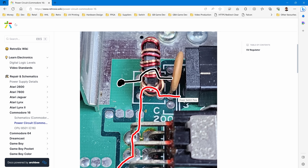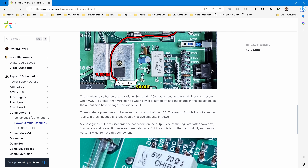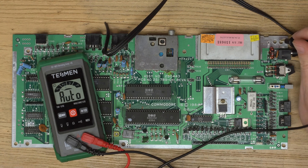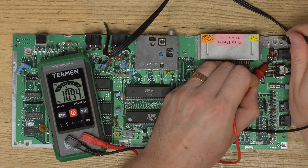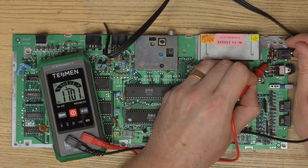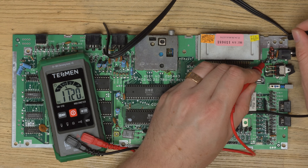Power comes in, goes through the choke to eliminate noise, through the power switch, and if switched on through to the fuse. After that it flows down to the input of the regulator and the output should be five volts. Let's check that. With the DC plugged in, let's go for a ground and test this side of the choke - we're getting 10.96 volts. Turn off and that rises up to 15 volts. When you turn the system on it loads the voltage down, which is common of these old brick power supplies with transformers - they're inefficient, over-voltage as standard, and just fall under load.